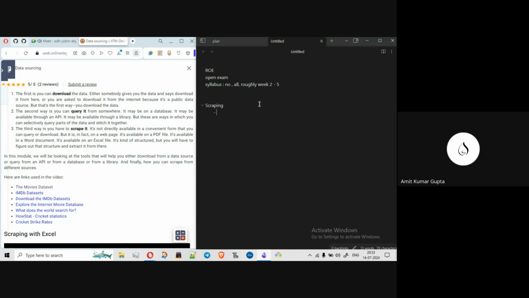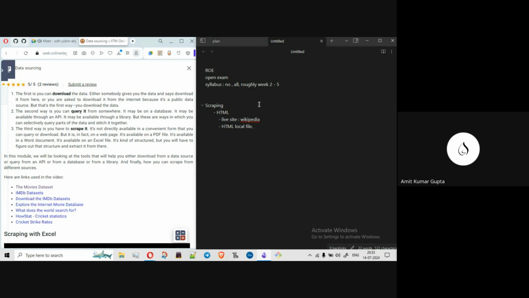First thing is HTML. When I talk about HTML, I can think of two things. It can be a dynamic website or a live website. What is the meaning of a live website? A live website means they can give you a website which is live on the internet, let's say Wikipedia.